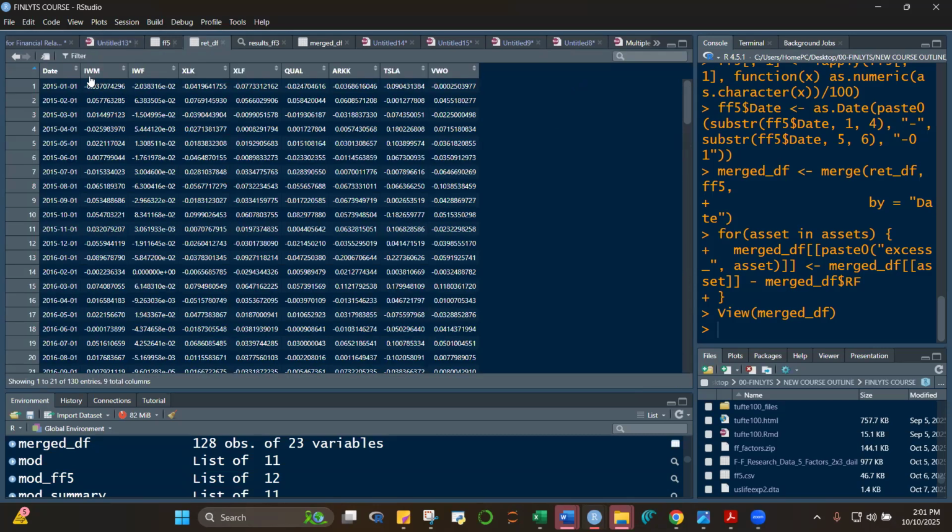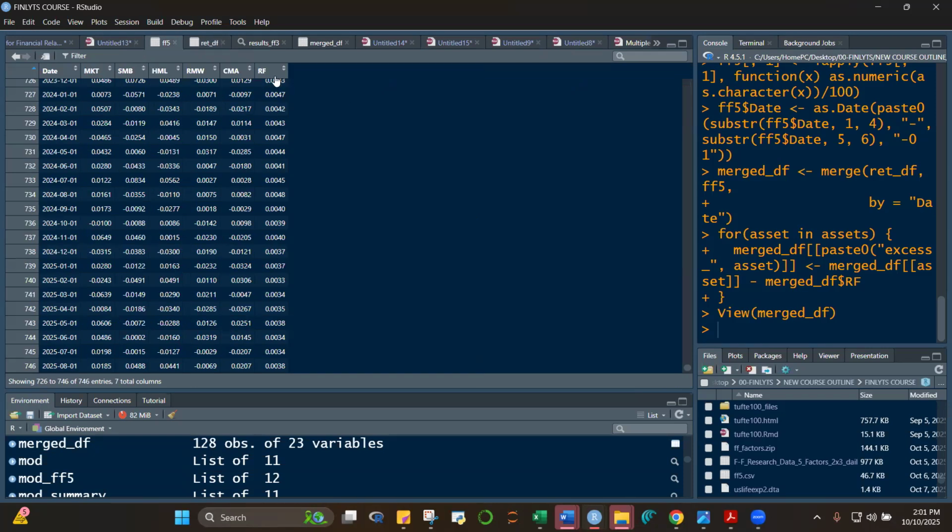It will now generate a variable called excess_IWM. And what will be excess_IWM? It will be the return of IWM, since they are now in one merged data, minus, class, the risk-free rate. So what are we creating, class? We're creating now the excess returns. Because when we do the Fama and French 3-factor, we need to use excess returns, and not the returns.